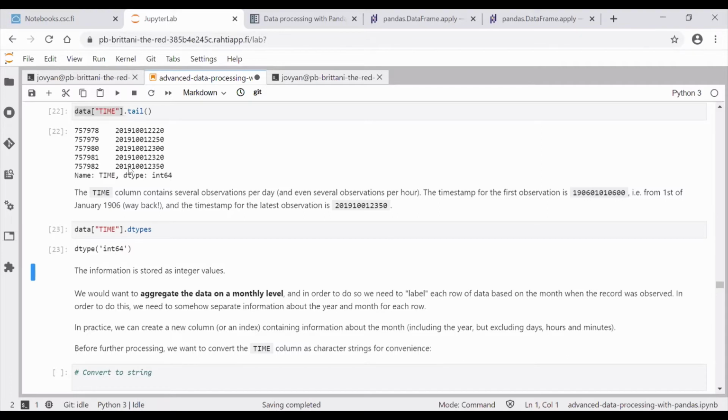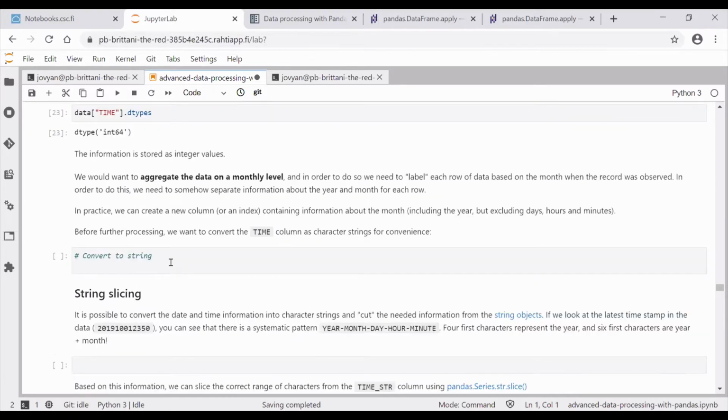For example, extracting information about the year, the month, the day, the hour, and so on separately. So we are indeed interested in the information about the month and also about the combination of the year and month in order to analyze separately the months during this data series.